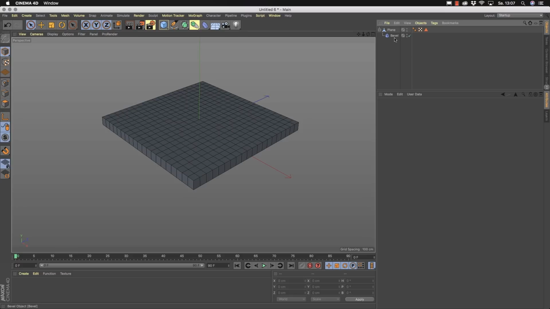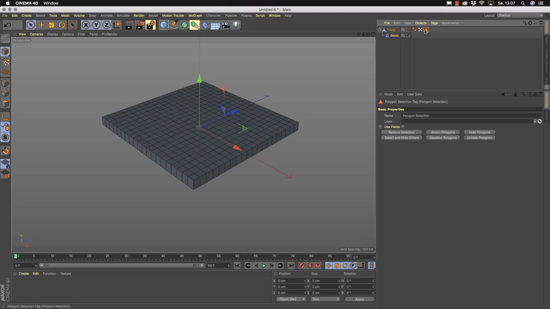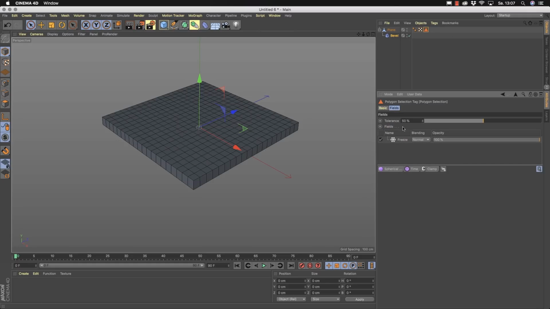We have added our polygon selection here, and now I go onto the selection and say, I want to use the field technology. Tick it. And now we see we get a fields field, and we have a new layer type. It's also a modifier layer. It's freeze. And freeze is a very flexible layer. It stores values from the frame before, and it can also be used as a simulation. We will see this in the next example.